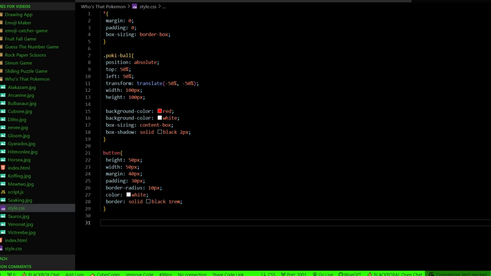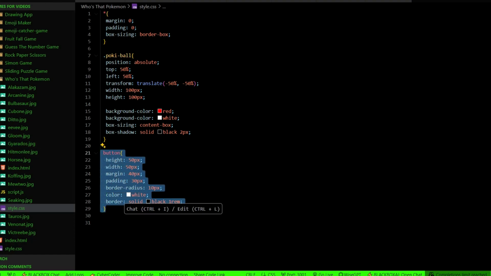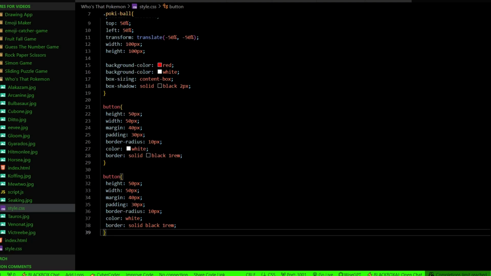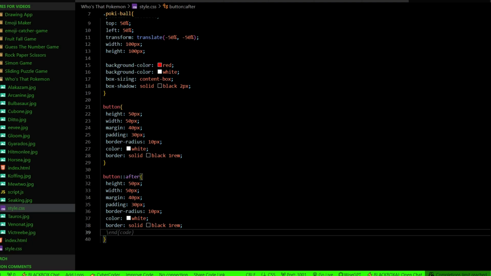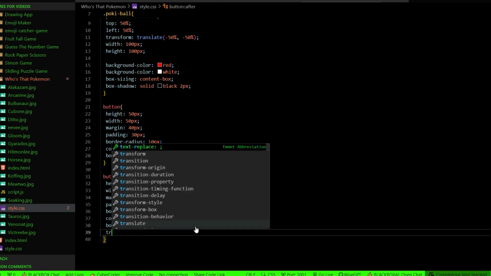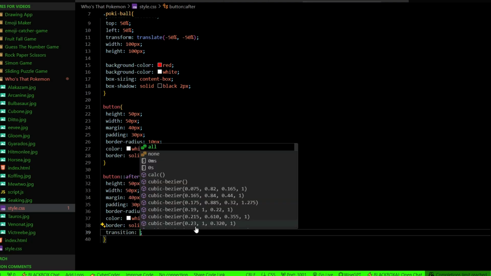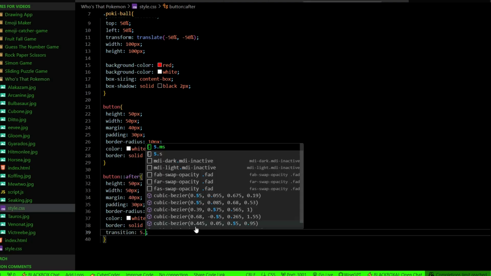Now guys, we are going to duplicate the button, and we are going to code button after. Button after is going to be the same thing, but it's going to have a transition of 5 seconds.